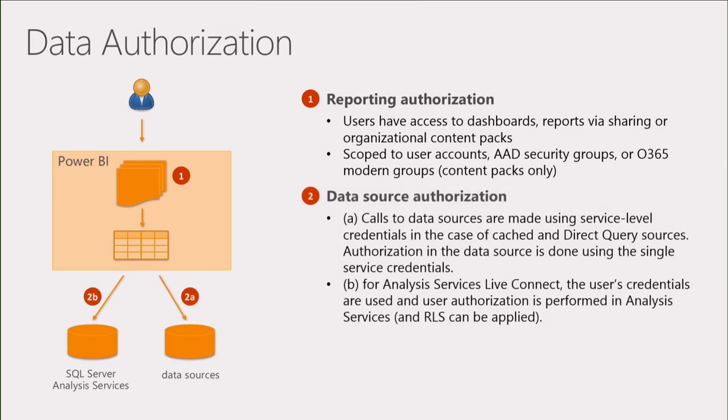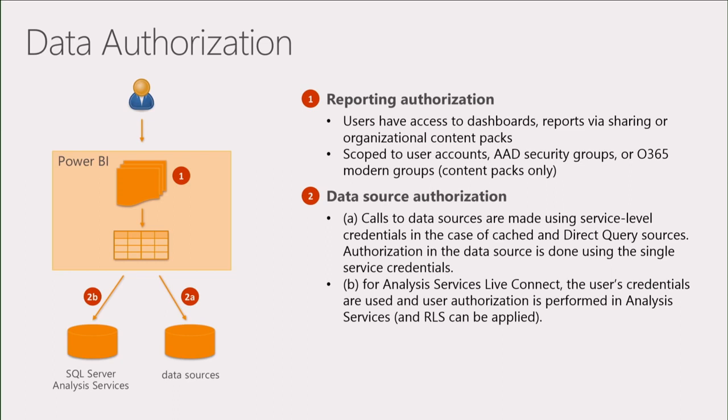The second way that access is controlled is through access to the data source itself. And Dima talked about this extensively. In the case of most data sources, the 2A case here, you configure one service account that is used to authenticate with that data source. So in this case, all of the queries from users or all of your scheduled refreshes are going through one set of credentials. So really, it's like an administrative access that all users share when that data is brought into Power BI. Dima mentioned that SQL Server Analysis Services is a bit different, and that's the 2B flow.